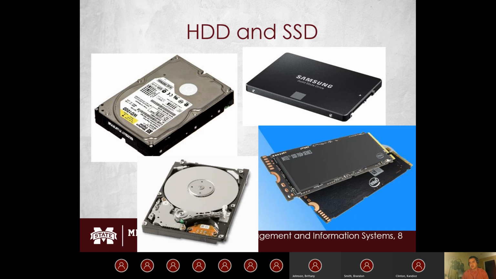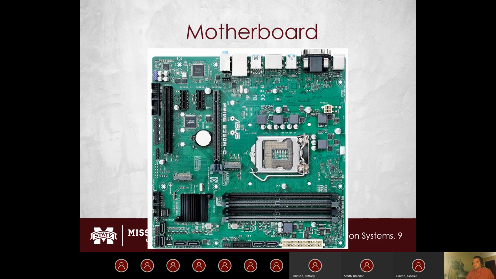A hard drive, of course, has spinning components. They generate a lot of heat, and they can be less expensive per gigabyte than a solid-state drive, which generates less heat, is faster, and is typically more reliable because there are no moving parts inside of a solid-state drive. So the price per gigabyte is going to be a little bit higher on a solid-state drive. It is decreasing, but hard drives right now allow us to get larger amounts of capacity for a lower price.